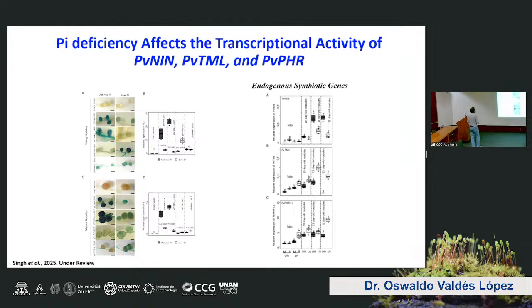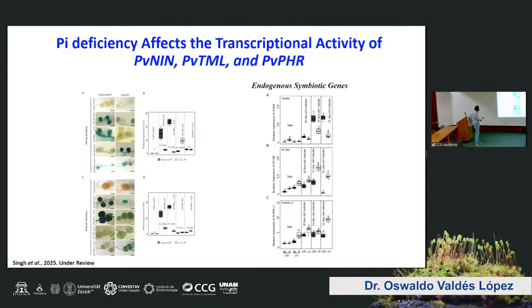So now we want to know if the expression of NIN and also this negative regulator that I explained earlier, which is TML, Too Much Love, are affected or not, given that PHR is the master regulator of the plant responses to phosphate deficiency. As you can see here, we have optimal phosphate condition, we have here empty vector, NIN, and here we only fused the small part of the promoter containing the binding site for Cyclops, which also participates in the activation of NIN. So you can see here that NIN requires optimal phosphate condition to activate the expression.